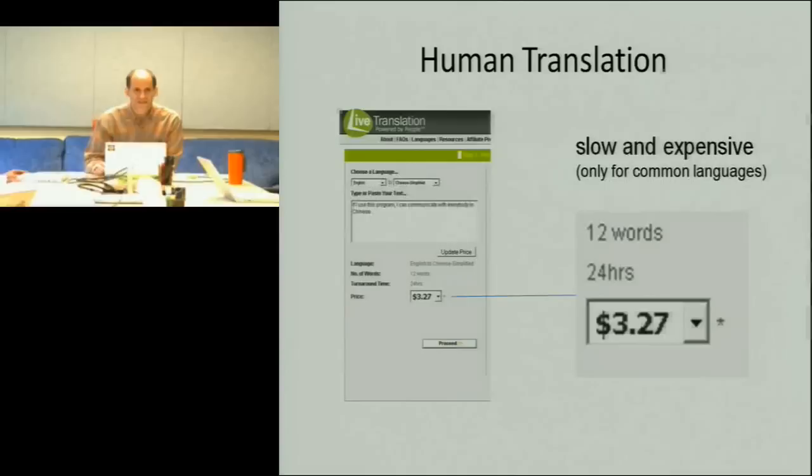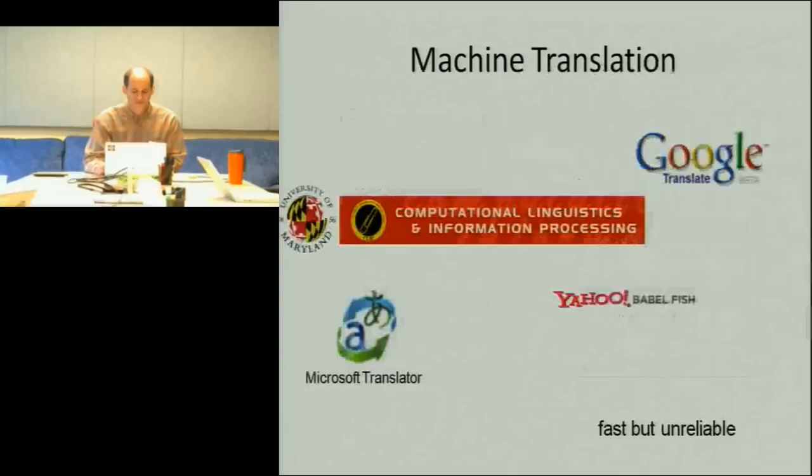The biggest problem with human translation is actually the lack of availability. I called a commercial company to try and get our website translated into Mongolian. They said no problem — they could do it in just over a month. We were kind of thinking tomorrow, or maybe next week, for a few hundred dollars. And this is just from English to Mongolian, which isn't even that uncommon. The reality is human services just don't work at the scale we need. Machine translation is great, but we want to do children's books with high quality, and we're just not there. Even for English, Chinese, and French — what about Mongolian to Urdu? We'll always find language pairs for which MT is not going to work.